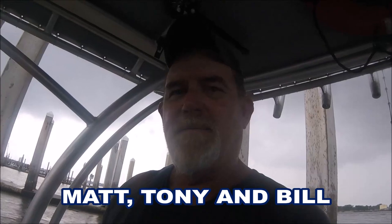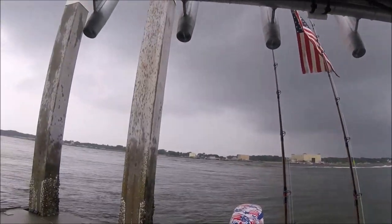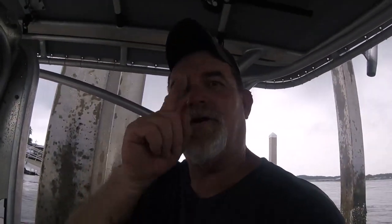Alright, that was a good day. Thank my crew members, Matt and friends. Just got back and it's raining right now. I see some schmutz on the camera lens. We cleaned up those kings and that cobia. It's dark and it's raining. But thank God we stayed to the last second, because that cobia bit right on the surface and took a while to get to the boat. Even though he wasn't a big one, these guys were freshwater fishermen and they really enjoyed getting out in the ocean today. I appreciated them coming — see you on the next one.